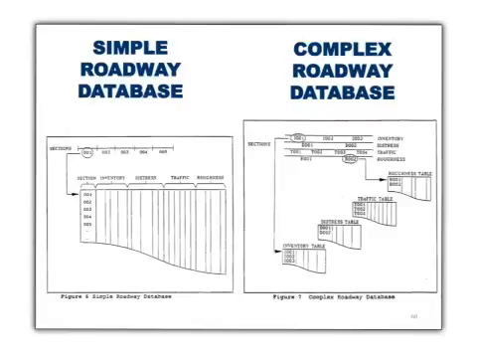If it's a small network and the amount of data is small, then you may go for the simple roadway database. But once the system starts to increase, the network is long, the number of sections is huge, and even the data that you're selecting is a lot, then you may need to go to the complex roadway database, because simply the simple roadway database is not going to be sufficient and it's not going to be efficient to deal with.